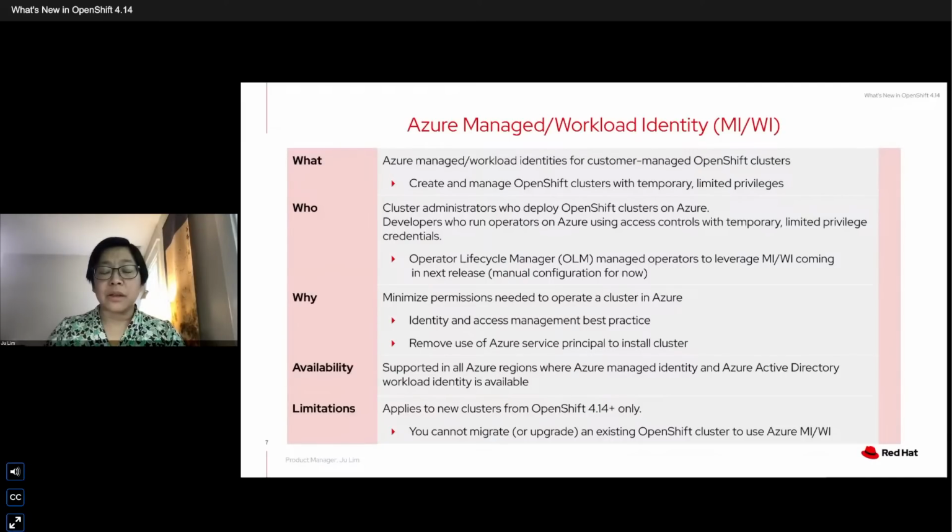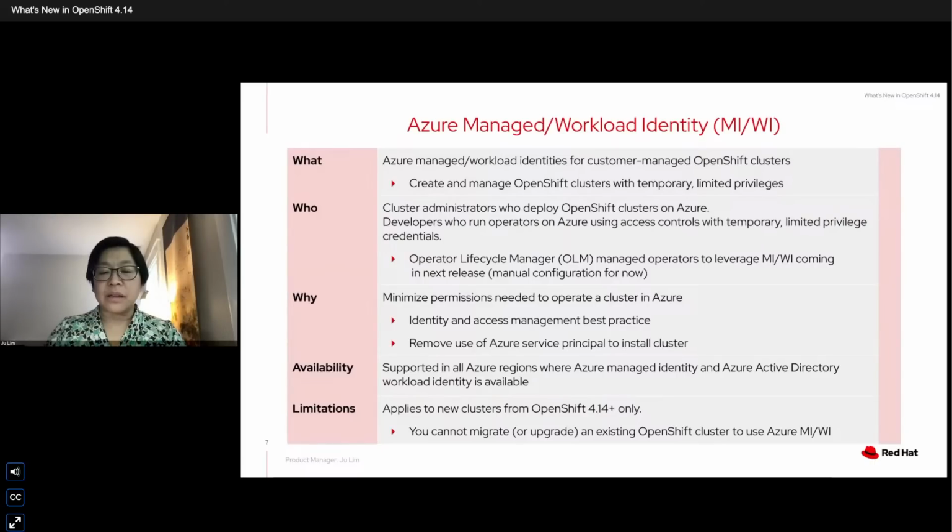In 4.14, this is focused on cluster deployments with Azure identities. And in the next release, we're going to make it easier for customers to leverage Azure identities for short-lived authentication tokens with OLM operators with well-defined patterns for increased security posture.